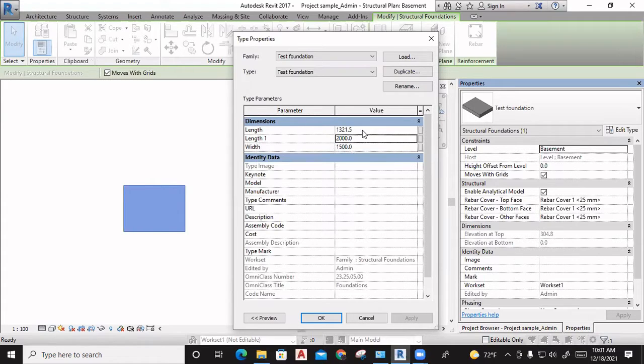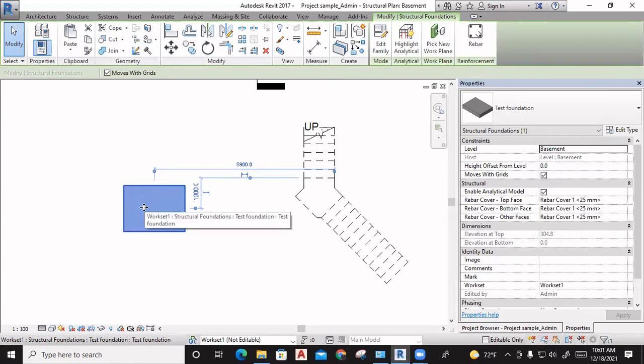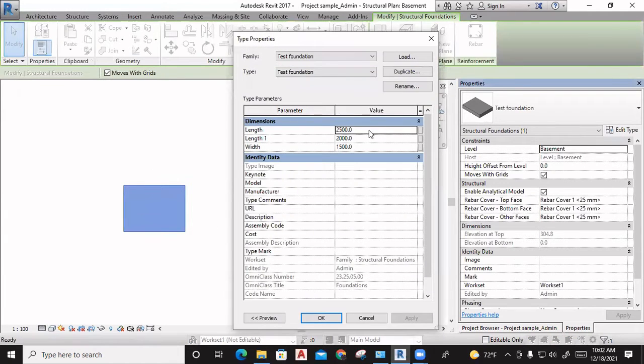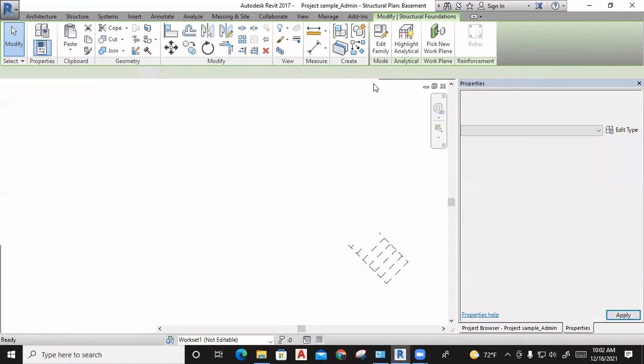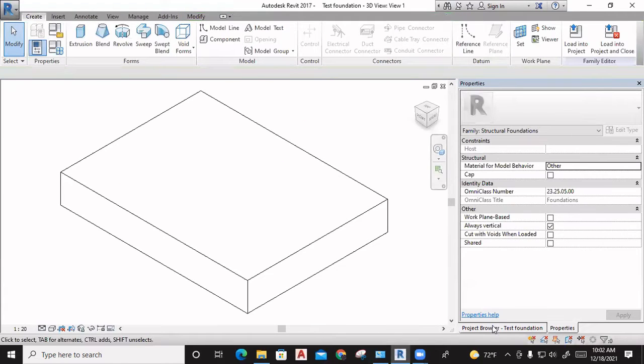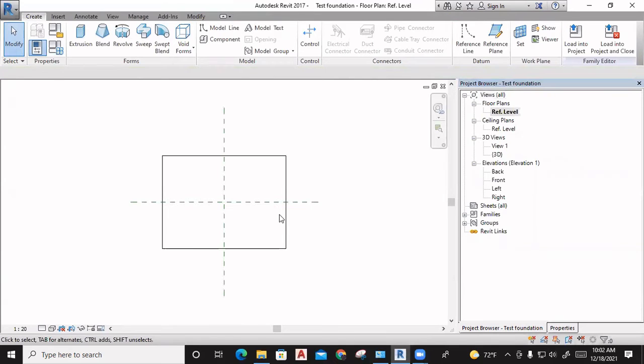But if I change anything here, it will not affect my model because that is not assigned. It's just there, but it's not assigned. In case you want to remove this parameter, select here, go to edit family, the same file will open, go to browser, level 1, family types.